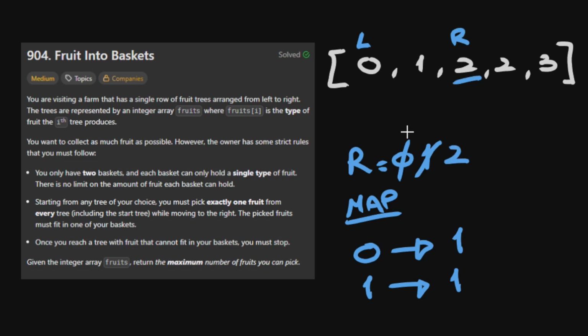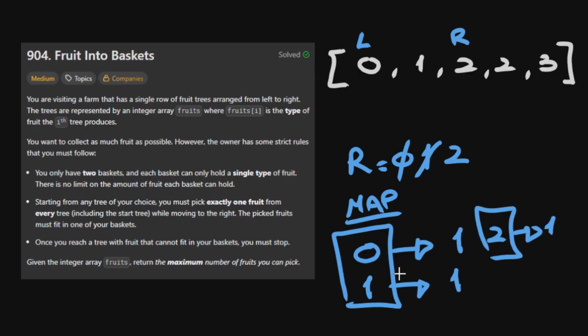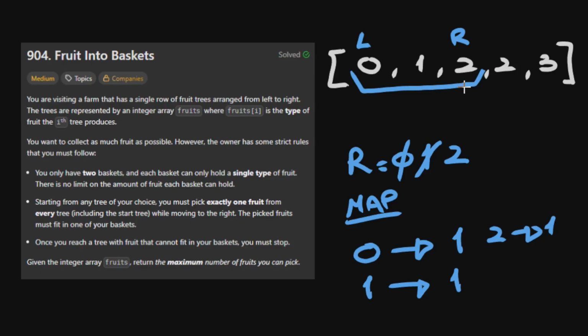Now we are here. First we need to add this to the map. So we add a 2 with a count of 1. And now we have 3 different keys in our map. And this is a problem because we can have 2 different fruit types as a maximum. Meaning we need to remove elements. We need to shrink this window.